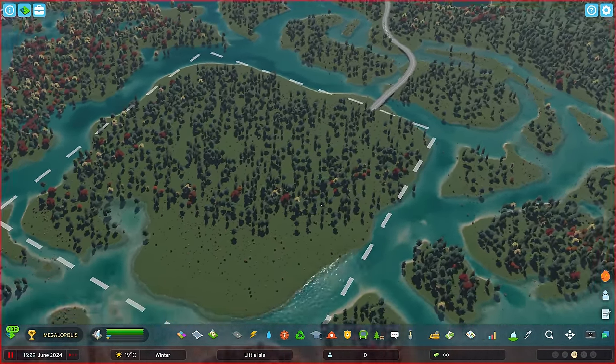Oh man, that was exhausting. We're not even done. It does take a long time to manually place the buildings, but it would have looked drastically different if we were to zone this. So I think it's all worth it.